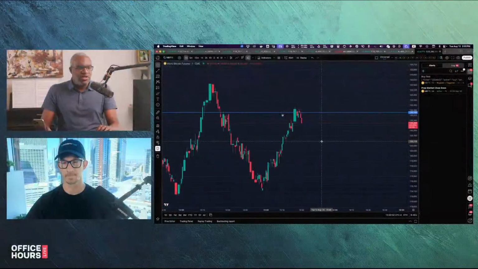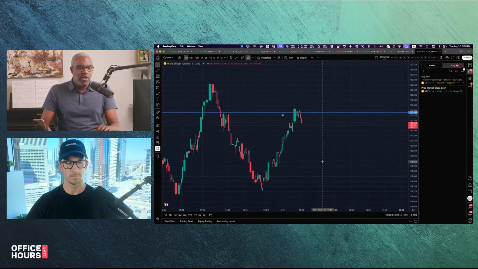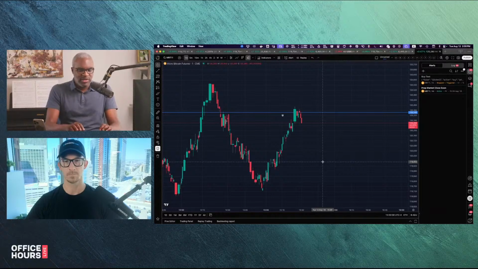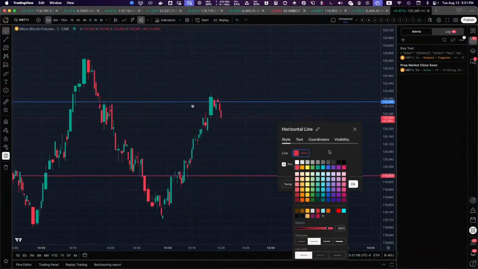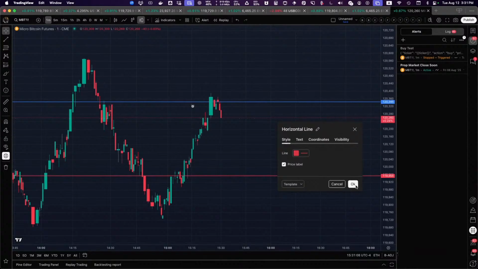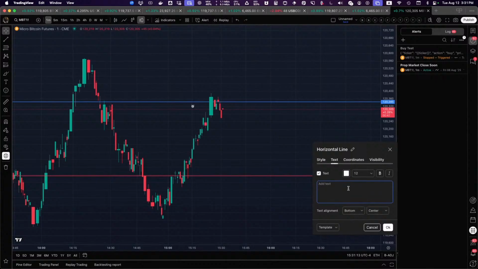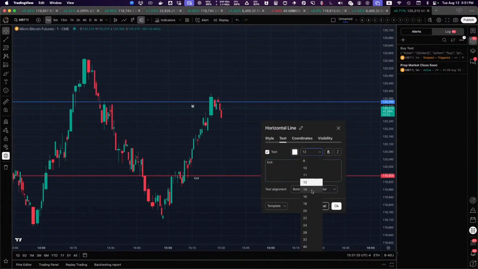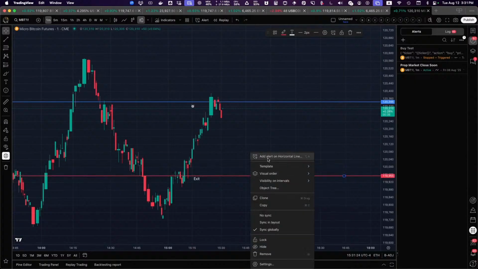Now, let's say I'm in the trade and I want to go ahead and exit this trade. I might want to have another line on the chart in order to do that. That's pretty simple. I add another line on the chart. Just for the sake of visibility, I'm going to switch this color to red. I could even name it in the text field. I could call this exit. All right, so my exit line, right click on it, add alert.